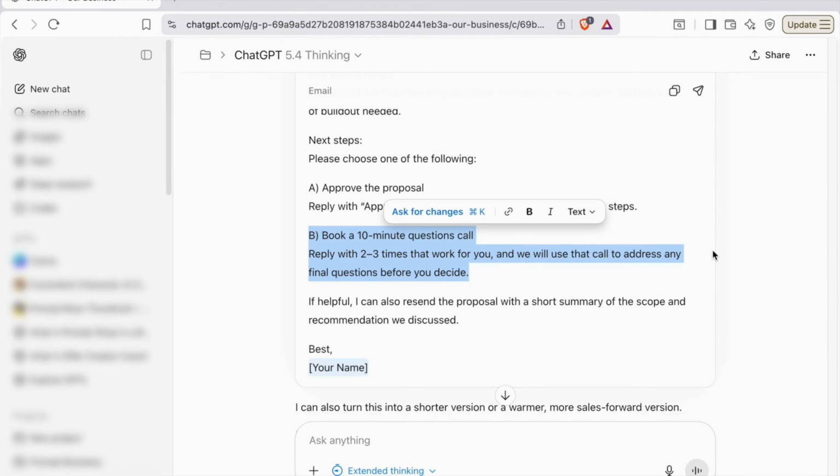Yes, it may take some time up, but if this increases your booking rates and your actual revenue by 30% or more, it's going to be worth it to take a 10-minute call to have those increases in revenue. And this is better than giving them no direction at all. Now stay with me, because the real power here is not just in using these prompts once, but in turning them into a mini sales system you can reuse for every offer that you sell.